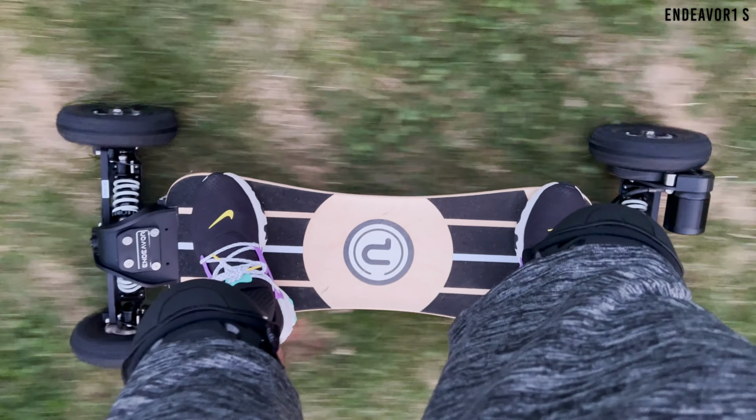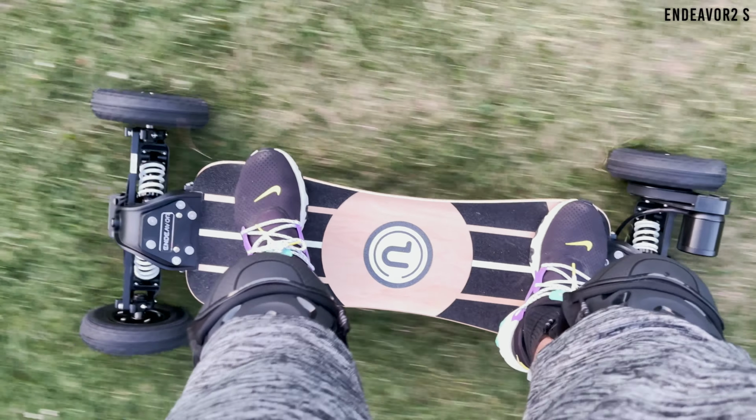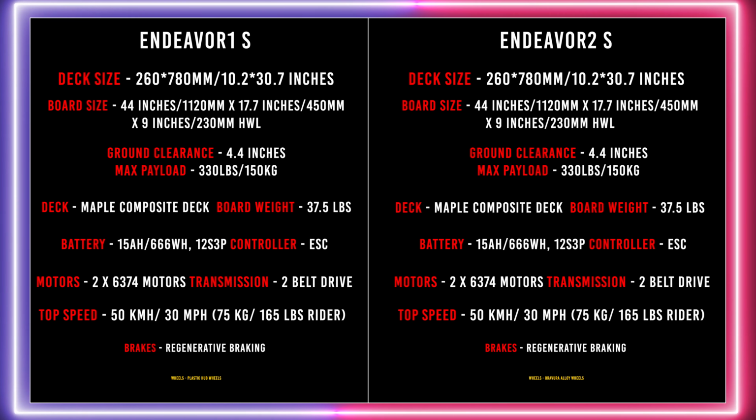When riding both of them, I did feel how stiff the Endeavor1 S was with turns compared to the newer one. However, I'll go into more detail about all of that when I talk about my riding experience later. But before going over that, let's cover the specs.